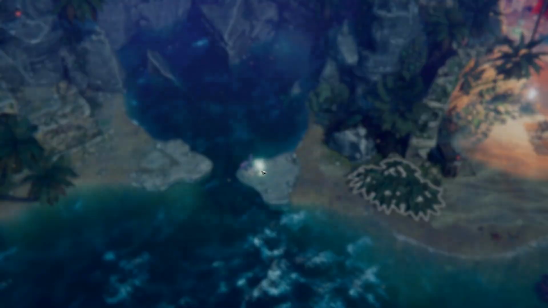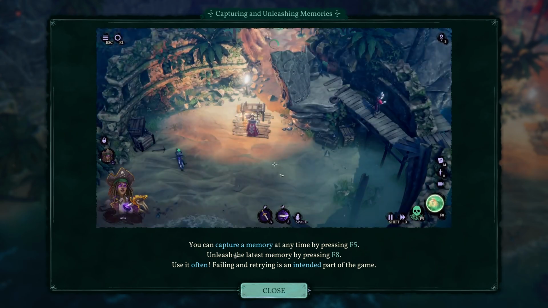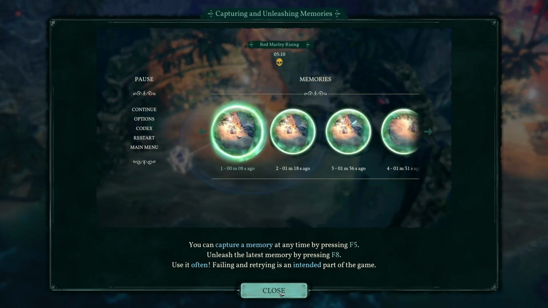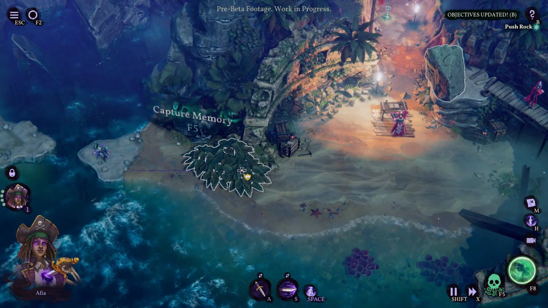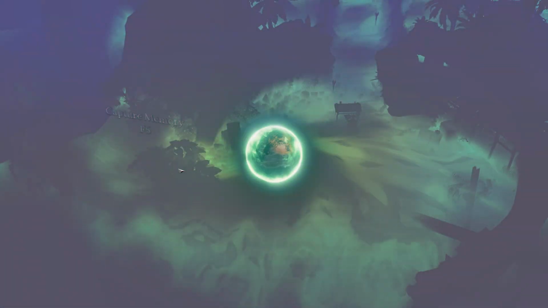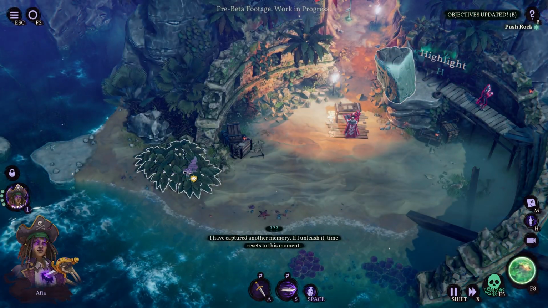Pop on over here. Is this the same tutorial? You can capture memory at any time by pressing F5, quick saving. Unleash the latest memory, quick load, by pressing F8. Use it often. Failing and retrying is an intended part of the game. This is something the devs made very clear very early on in the game's dev cycle, that they wanted to make quick saving and quick loading a part of the game, a part of the lore, so that people actually use it more often. Because a lot of times they saw folks were not doing this in prior games because they felt like it was, I don't know, a sign of weakness.